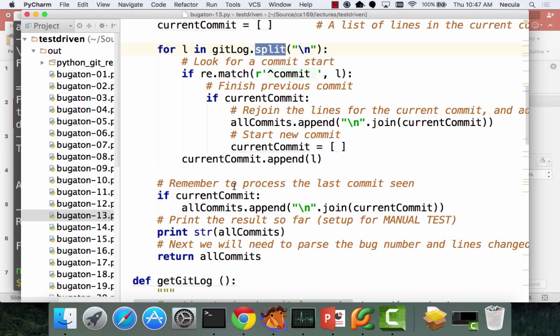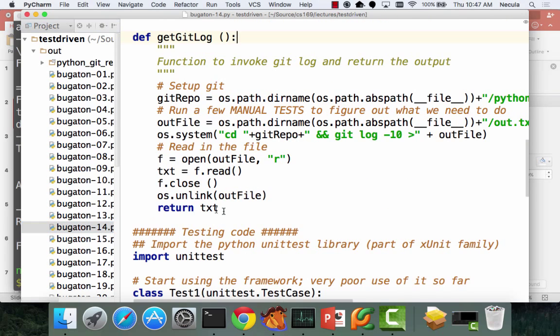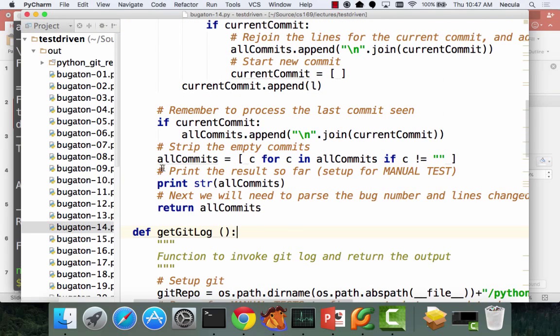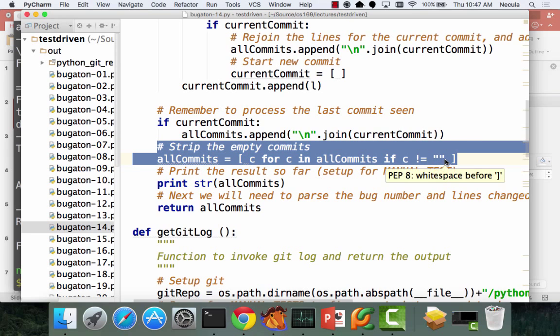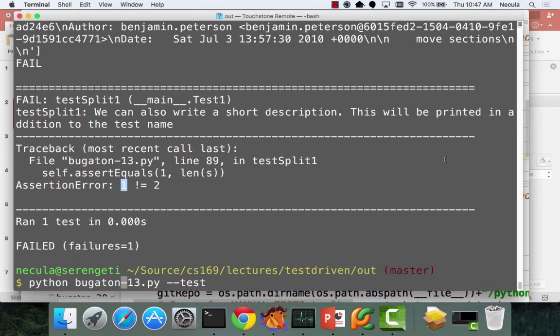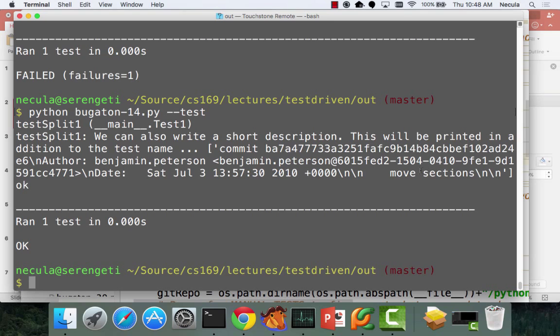So it's going to create an empty commit. So in version 14, I added this thing here to strip all commits that would otherwise be the empty string. Okay? And now version 14, I think, all the tests pass.